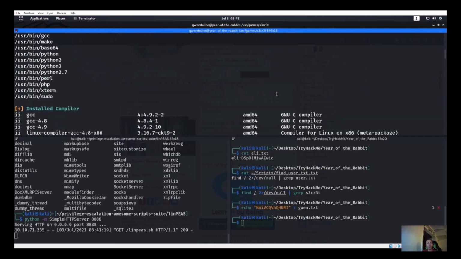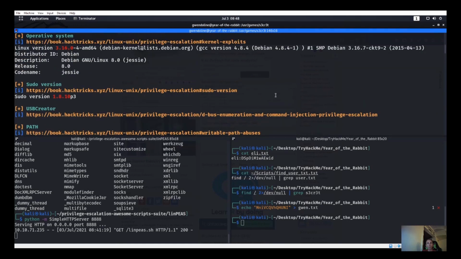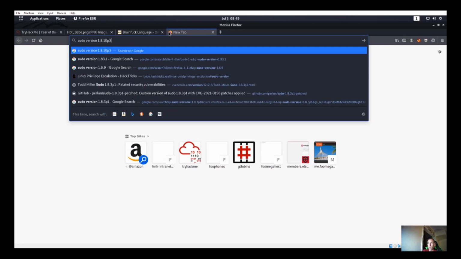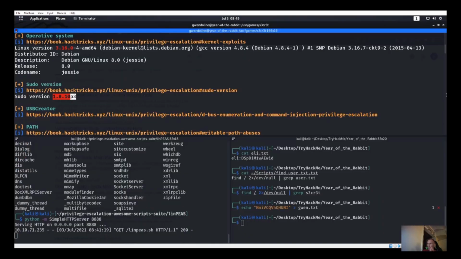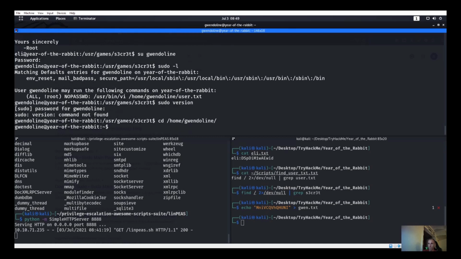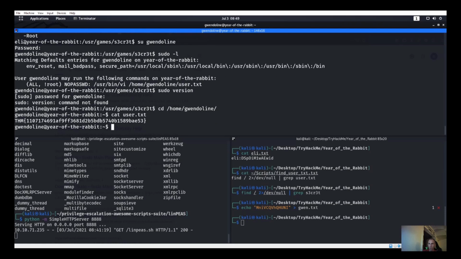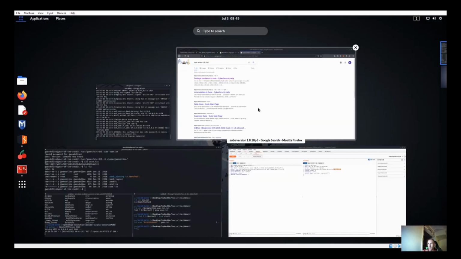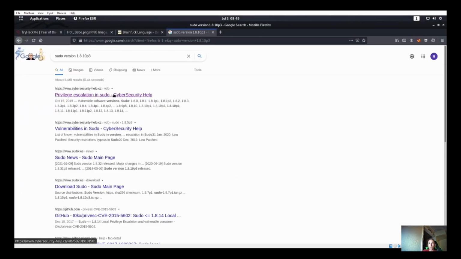I forgot to get the sudo version. But we could probably just look up that command a lot faster. This thing right here, sudo version, right? Let's go ahead and look this guy up, real quick, and see if we can find anything else on this guy. Sudo version. Yeah, because we know that root can't run that. She can't run it as root because of this exclamation mark right there. So we can CD into home Gwendoline. That's fine. We can use cat user.text. We can do that. But we can't run it as root. I figured if it was that, then you just run it as root, and then you put the little exclamation point. Privilege escalation is sudo.